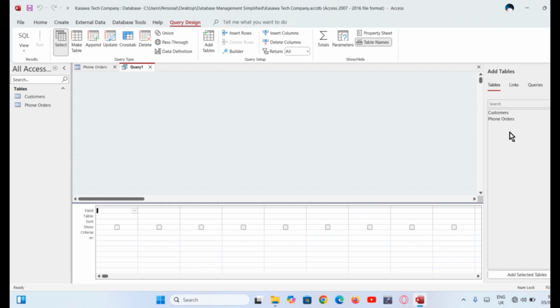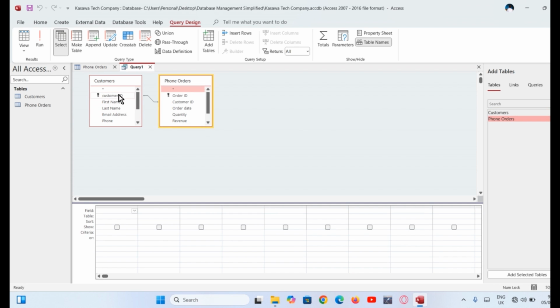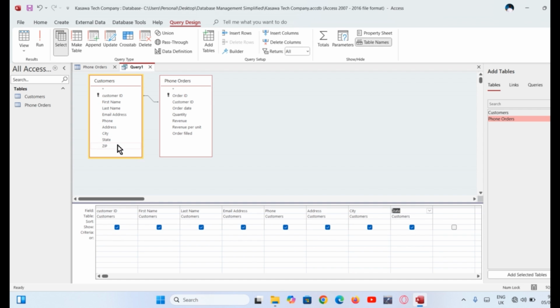So I want to create a query from these tables here. I can expand the tables by bringing the pointer here. When it changes shape, I can expand. So I now select the fields for which I want to create the queries. Select all the fields for which you want to create the queries. Now I will exclude customer ID in this table because it is already catered for. I can as well exclude the names. Let me remove the names from here.